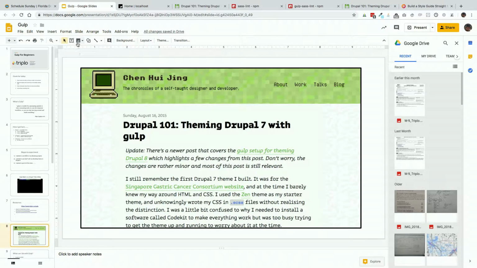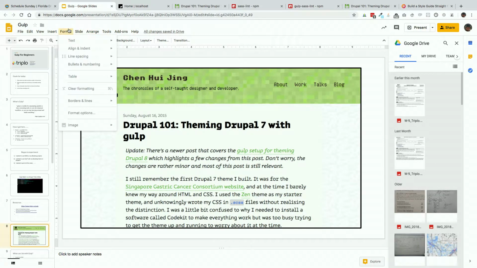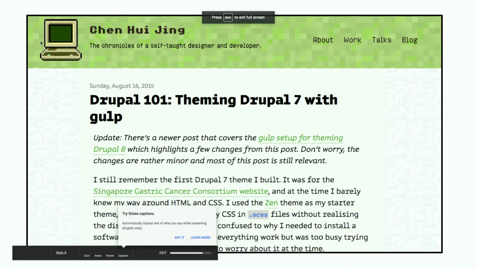There we go. This is a really nice article that walks you through setting up your own Gulp in a Drupal 7 theme. And there's an updated version of this that he links to for Drupal 8. Although I don't think there's much difference. I wouldn't imagine that there is. I use the same for Backdrop. Backdrop is very close to Drupal 7.